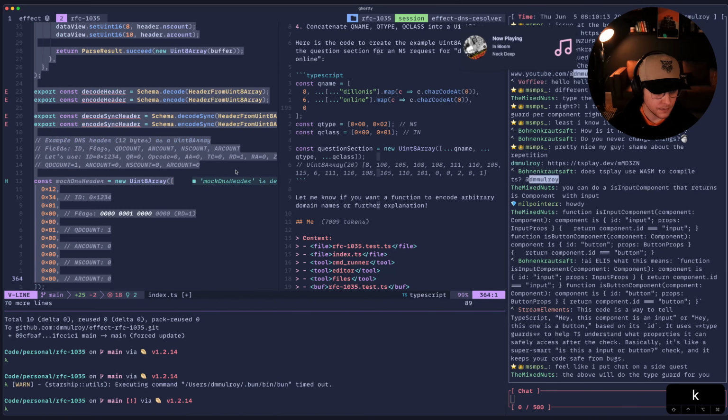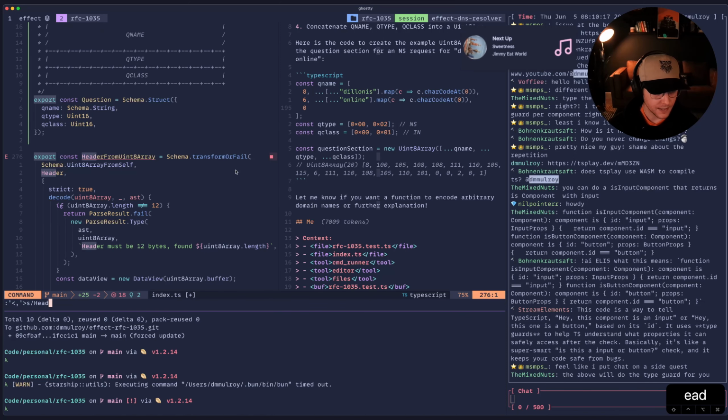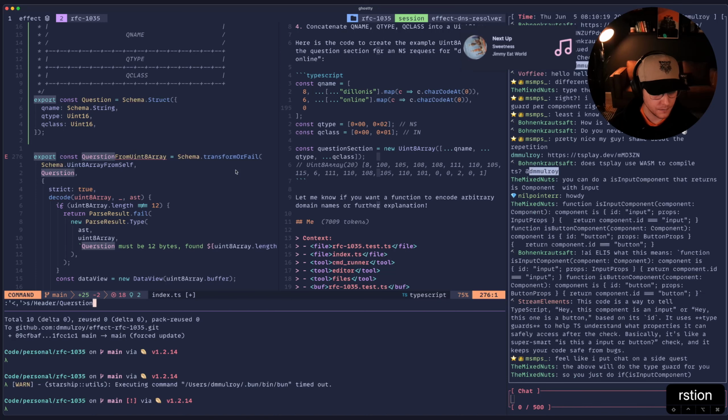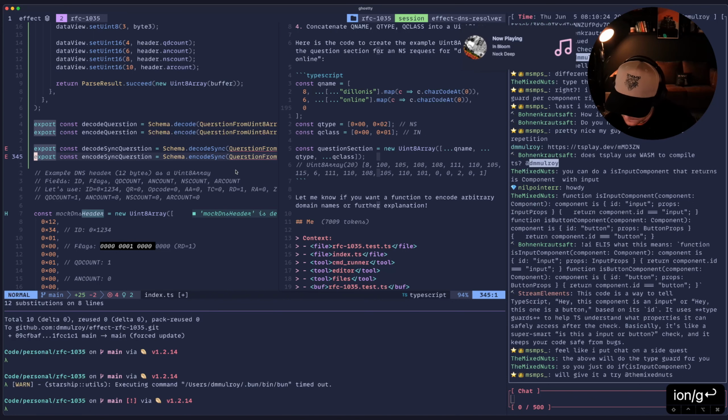And we're going to go down and find and replace everything that says header. It's going to be question. Put the pieces back together.